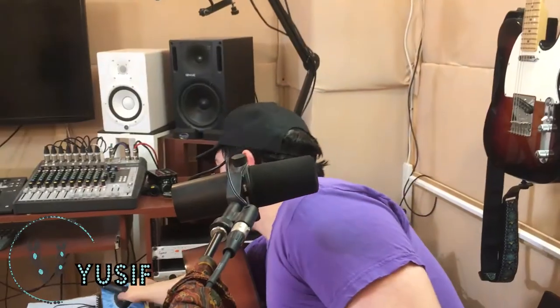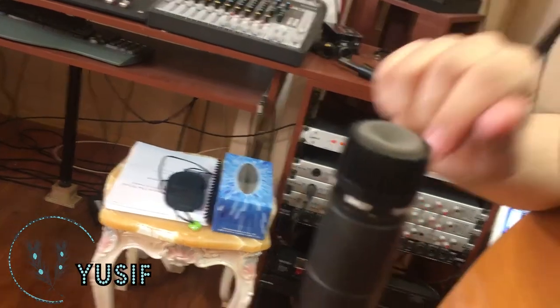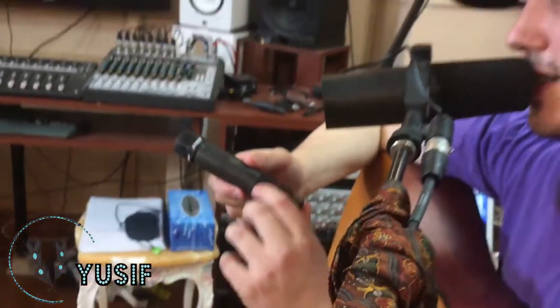If you can't afford or it's not available to use a small diaphragm condenser, I'm gonna recommend using one of these, which is a Shure SM57. It's not gonna capture quite the detail that a condenser mic would, because this is a dynamic microphone, so this doesn't require power. In fact, you just plug this in and it works.